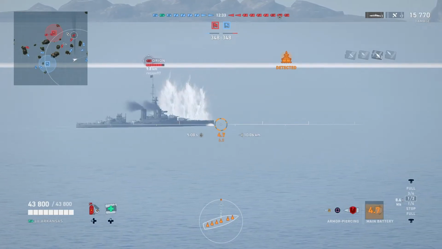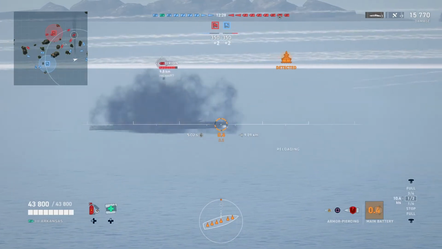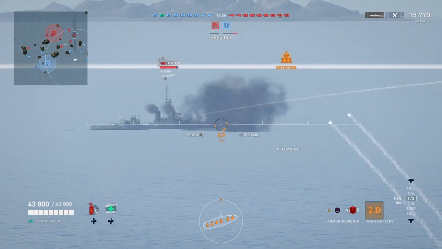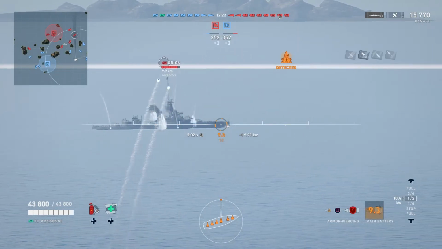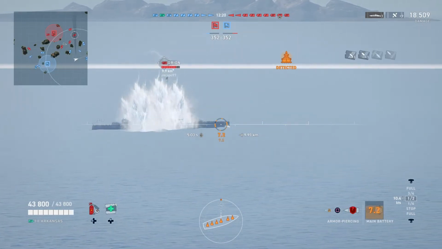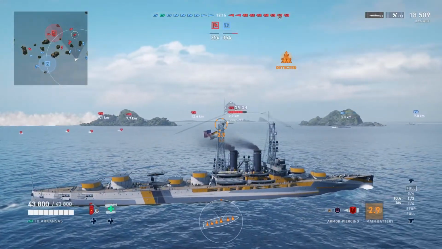So I'm putting shells down there on that Orion. I probably led him a little bit too much. He's going significantly slower than I expected. But my shell dispersion is also pretty terrible. As you can see, all of the plumes of water flying everywhere.